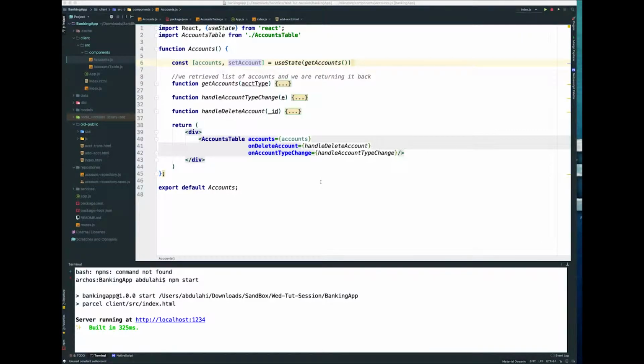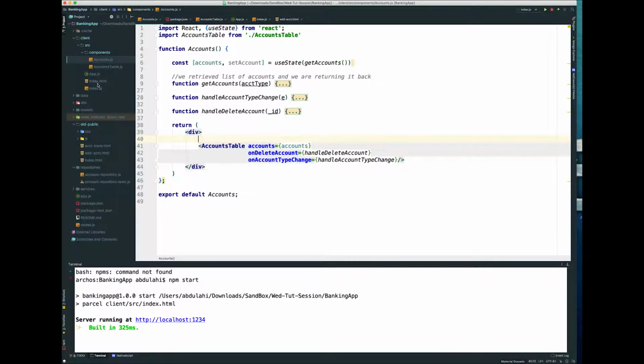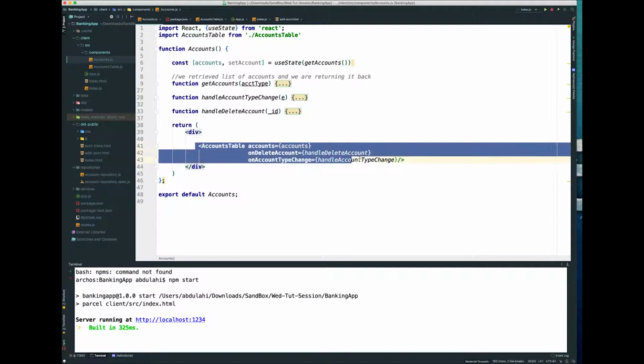Okay, so in this part we will be doing the add account, a form that will allow us to add the account. In the beginning, before we move it to a component, I will code everything in this, and the same thing we did with the accounts table, we will move it. Once we are done, we can move it to its own place. So the way we will do this is actually like this.